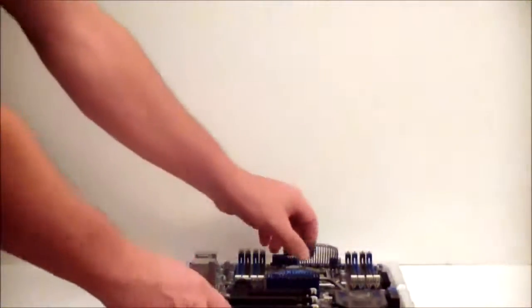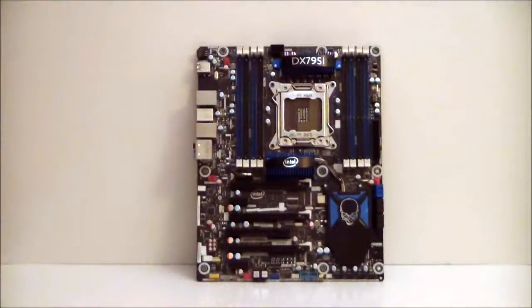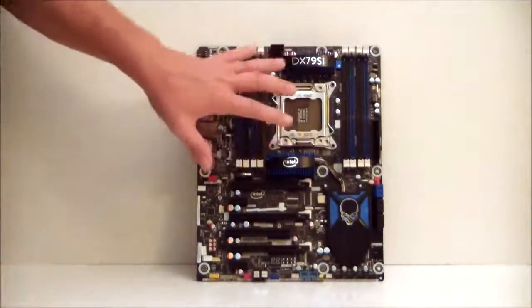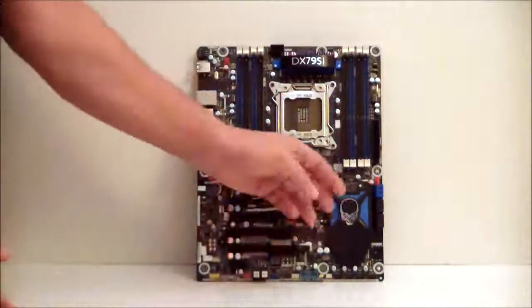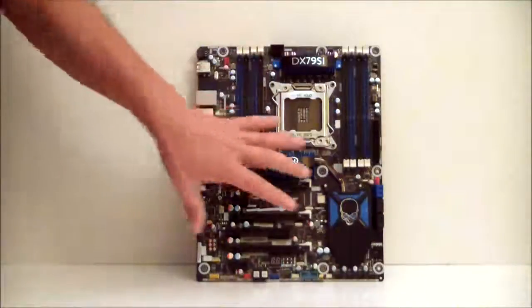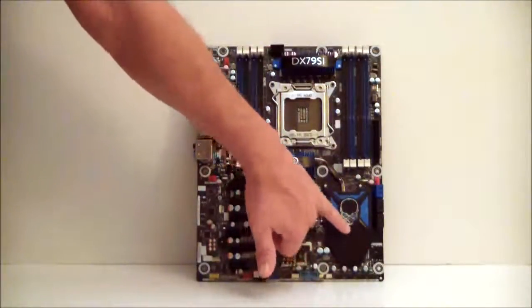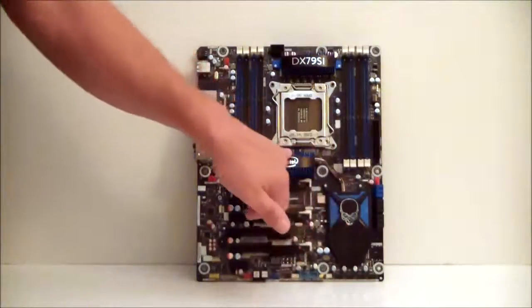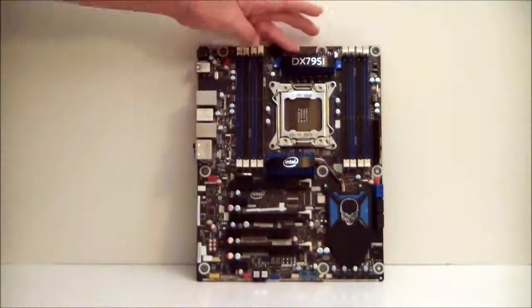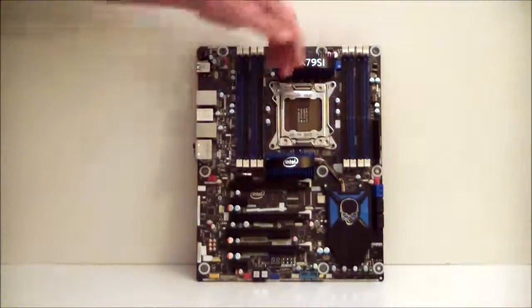Taking out the board and having a quick look, this board actually impressed me. I've been reviewing Intel motherboards for quite a long time, and a lot of times the heat sinks look like little anodized aluminum wafers that don't seem very effective. But these look much more substantial. There is a heat pipe running from the chipset back and forth, so you're going to get better cooling. You're also going to get better cooling from the top — these are voltage-regulated heat sinks, so as the voltage increases, the cooling capacity improves.